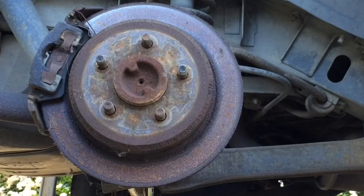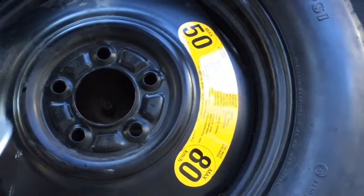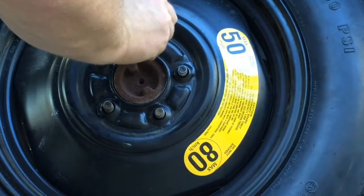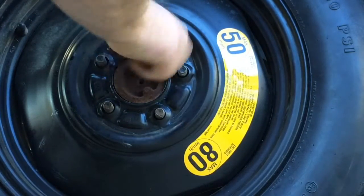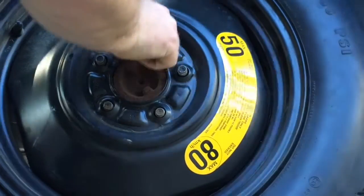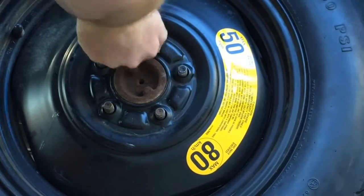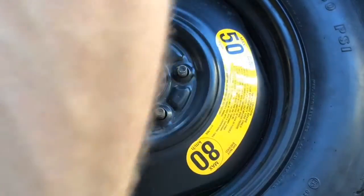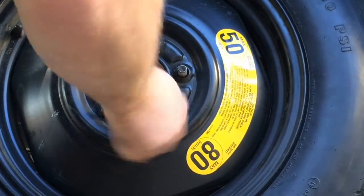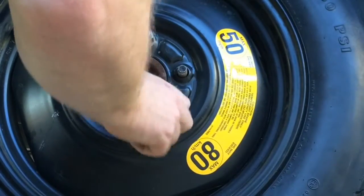Now take your spare and effectively reverse the process. When you first put it up there on the lugs, just hold it there and get one of the lug nuts on there, just to kind of hold everything in place. I said one, what I meant was two. It'll keep it from popping out.